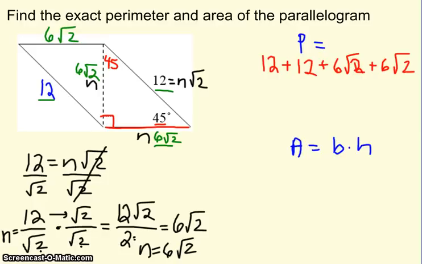So now I have to figure out how to combine like terms to simplify this up. Well, 12 and 12 are like terms - they're just constants, so that becomes 24. And the 6 root 2 and the 6 root 2 are like terms because both of the 6's have root 2's after them. This is where students have a little trouble remembering how to do 6 root 2 plus 6 root 2.